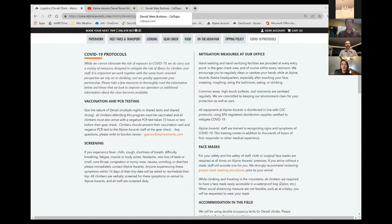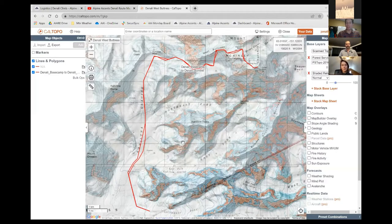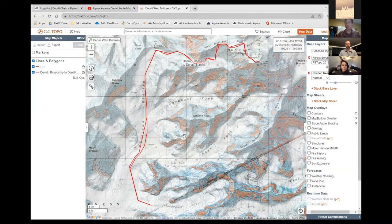The last thing that we want to touch on before Paul overviews the route is the general idea of climbing Denali. Denali is a very strenuous mountain, not necessarily technical like other peaks around the world. It is a remote expedition. We expect climbers to come fit and prepared with the proper equipment. During the expedition, you'll be climbing close to 17 miles to reach the summit and around 14,000 vertical feet. Our website outlines that you're expected to carry a pack up to 85 pounds during the expedition.